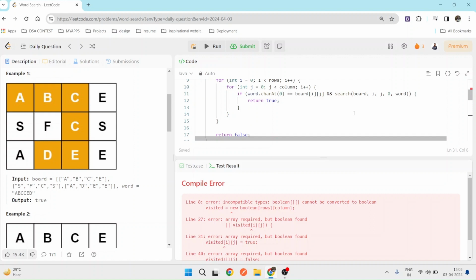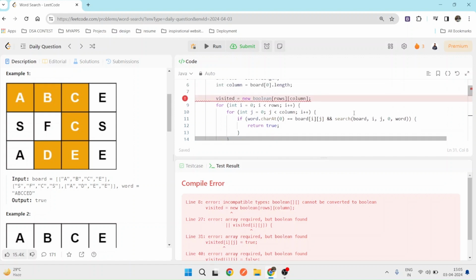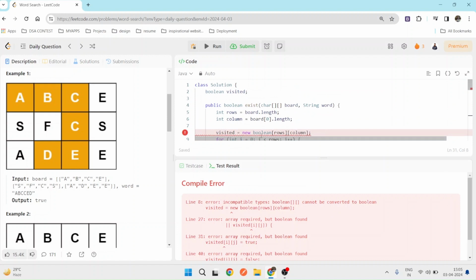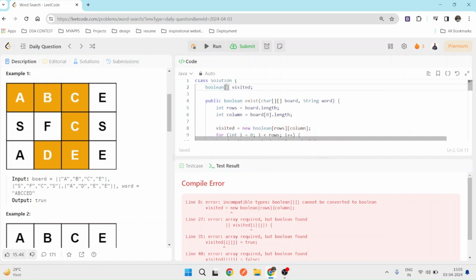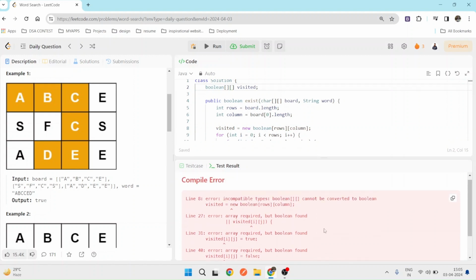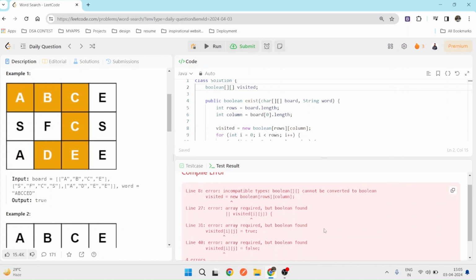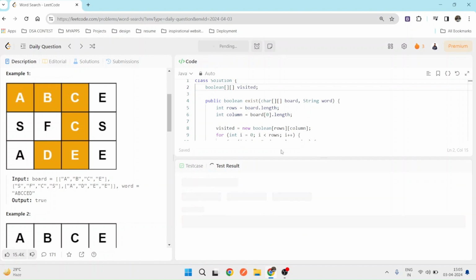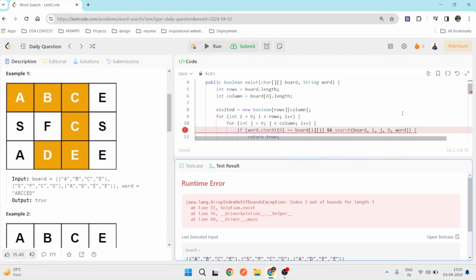So after this we check the new boolean visited. Sorry, it is a 2D array, so we will create a 2D array and check. So I think there are not any errors, there are just some typos.